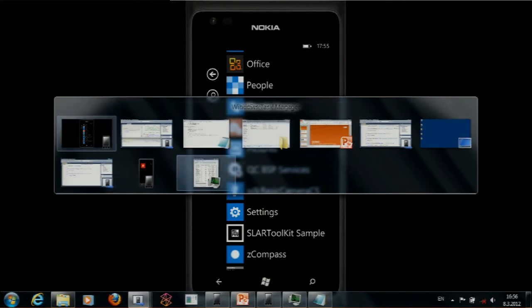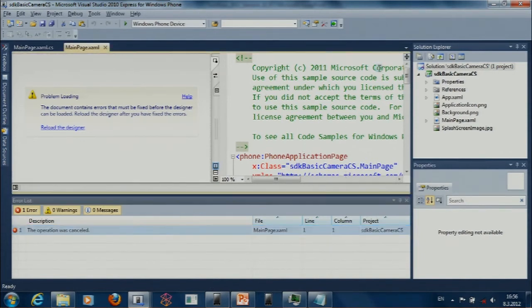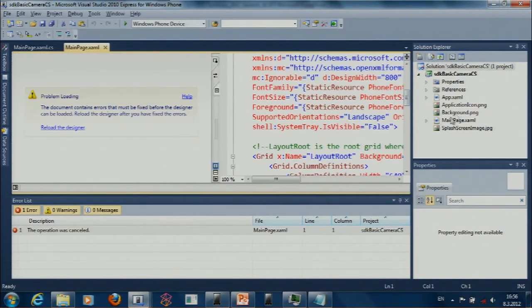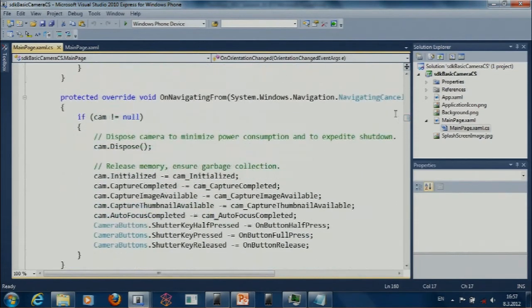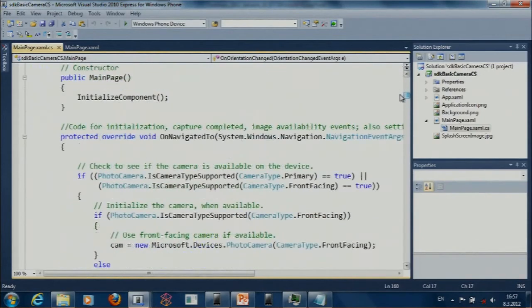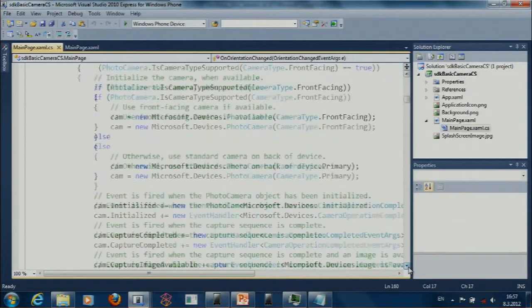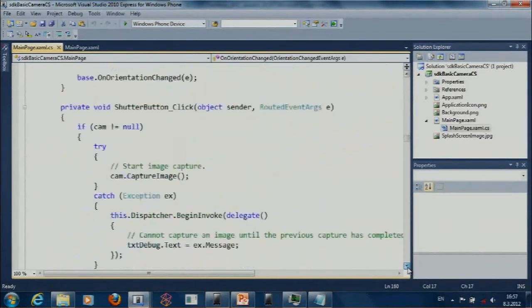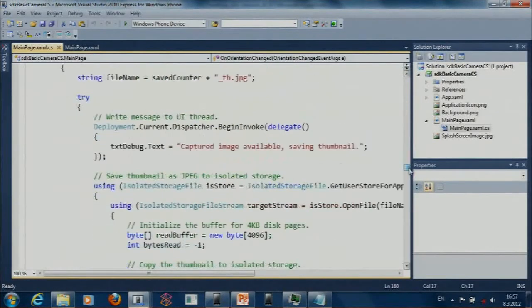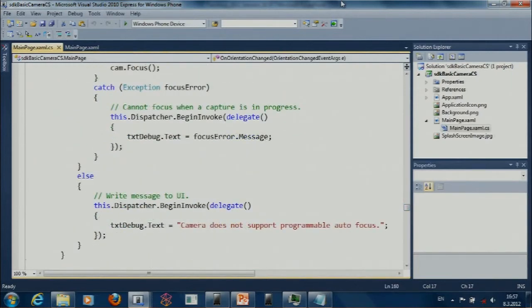Now we have to get rid of this software by pressing escape. I'm going to switch to the code eventually. So take a look. This is my SDK basic example. These are the queries that you have to perform. Is this camera supported or not? Is this type supported or not? And then you have to register all kinds of things in terms of the different focus types and flash types, and a lot of other things, doing very long if-then-else constructions, etc. Of course, something that we are obviously not going to show in here. But examples are there, and you can query device capabilities.